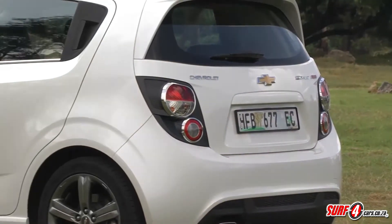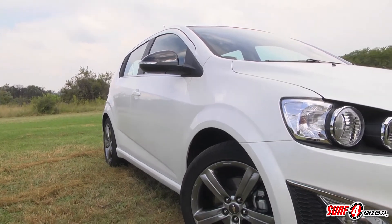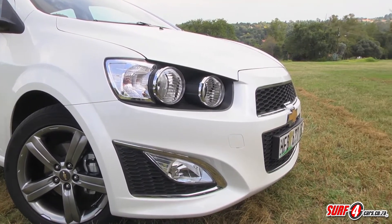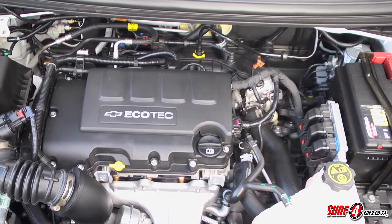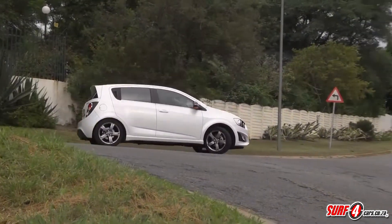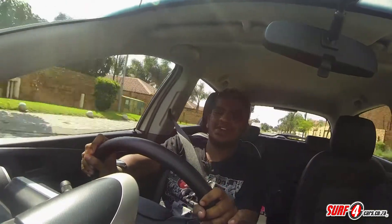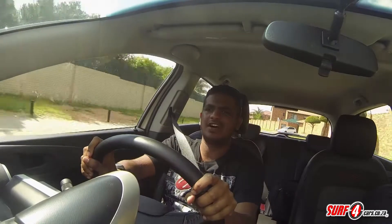The addition of those two letters really stirs expectations. RS has been slapped on the buttocks of manic Ford and Audi models, but in Chevrolet parlance, RS is actually reserved for the lukewarm semi-performance offerings. Power here comes from the boosted 1.4L engine that General Motors also uses in the Opel Astra and Chevrolet Cruze. It produces 103kW and 200Nm of torque and dispatches the little Sonic from standstill to 100km/h in about 9 seconds. Now if you're expecting a real Sonic boom you might be a little disappointed, but it does feel like a willing performer and the extra poke offered by that turbocharger affords it an advantage at these altitudes.